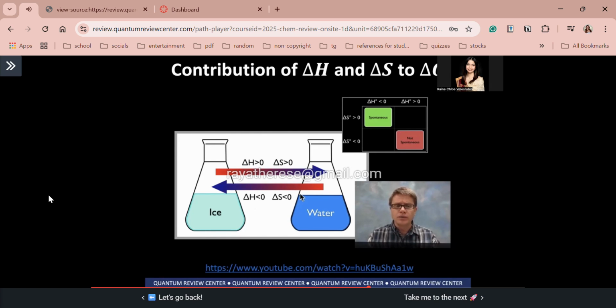And so what do you know? Well, you know that if we take ice and we have it in an area where our temperature is greater than 0 degrees Celsius, this is going to be a spontaneous reaction. In other words, if you ever take ice and put it in an area where it's warmer than 0 degrees Celsius, we know that ice is spontaneously going to melt. Likewise, if we take that water and put it in an area where it's less than 0 degrees Celsius, then it's going to freeze. And we also know that if it's exactly at 0, we're not going to see any change. It's going to be non-spontaneous in either direction. So we've really answered this question right here.